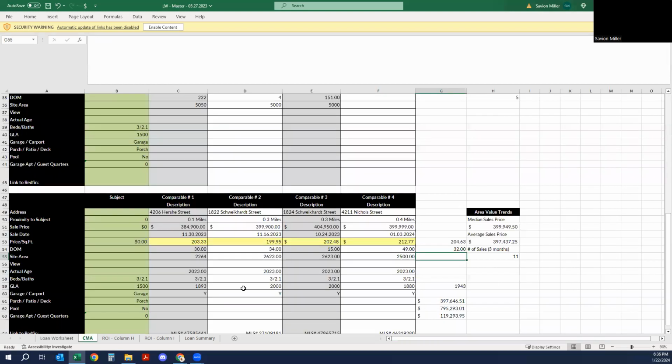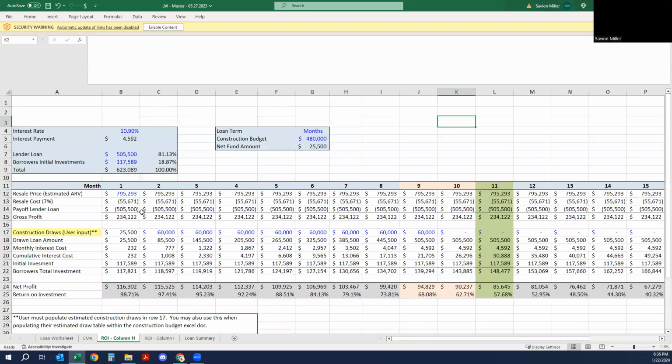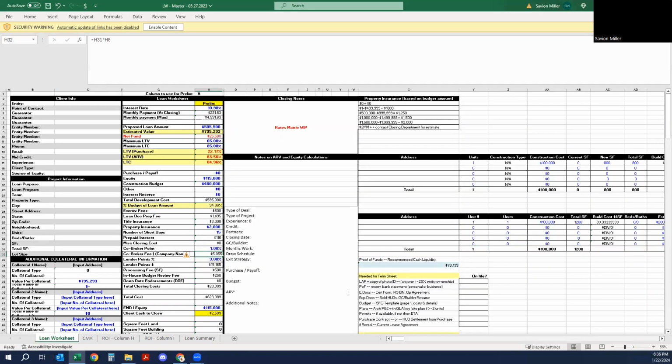I'm running accurate numbers here. You see, I can show you what your ROI is looking like. I can put loan structures together for you. Ultimately, I can help you go out and get the best terms, or at least find you the best terms. And if they don't want to pay a broker point, that's fine. What I'll do is I'll just ask the lender, hey, what's the referral fee for that? How much do I get from that? Because if you look at this, this is how much they would make on this particular loan.